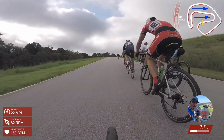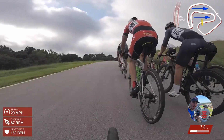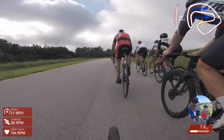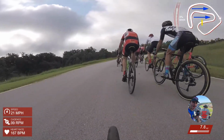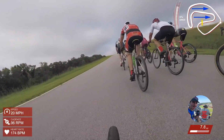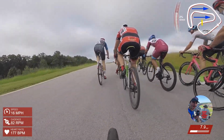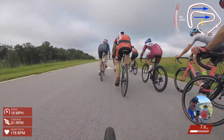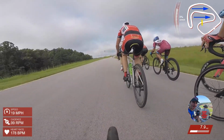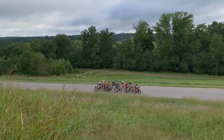Me personally, I saw him do that, and I just kind of let him go. I'm just not physically fit enough to be there and be able to attack with him. If I was more fit, that would probably be a good time to try a 2-man, 3-man attack right there and see if something will stick. But you never know. Right now, me and some of the other teammates are really trying to maintain our fitness and just finish these races with the main group or just off that group, and try to compete for the sprint at the end.